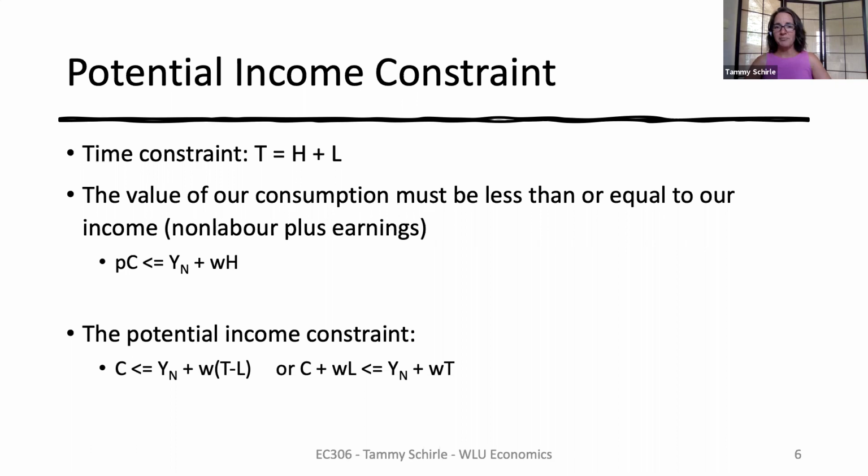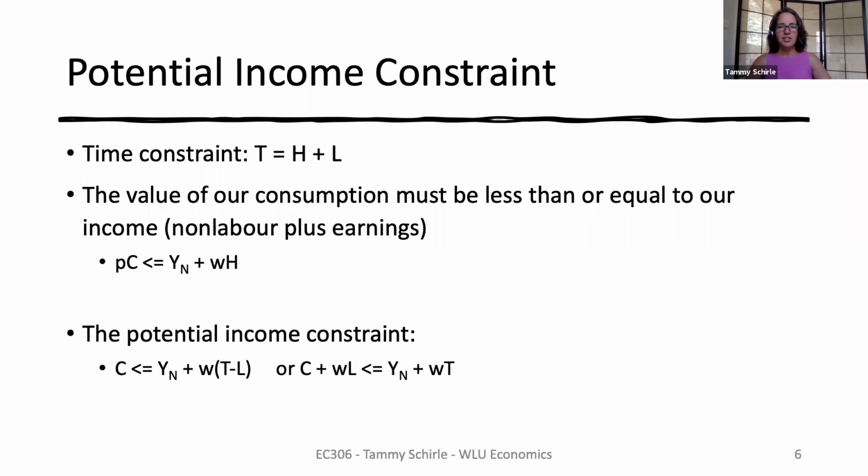So we really have a couple of constraints here that we're going to put together. First, we don't throw away time, and we can't create time. So the hours we spend working and in leisure have to add up to the total time available in that day. Second, we don't allow borrowing in a simple one-period model or any savings. So the value of our consumption can't be more than what we have as income, whether that's from non-labor income or our earnings. Put this all together and include the normalization that prices are equal to 1, and we have our main budget constraint here, which is stated in terms of things we choose, consumption and leisure, and things we do not choose, our non-labor income, our wages, and the time endowment.